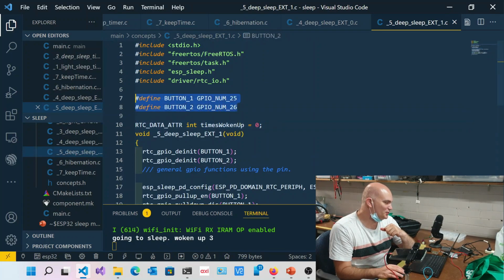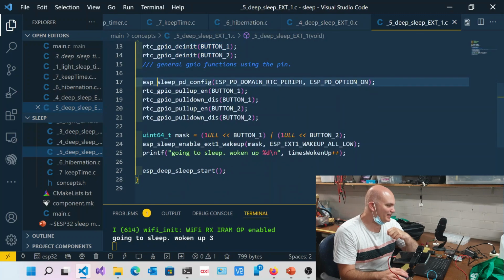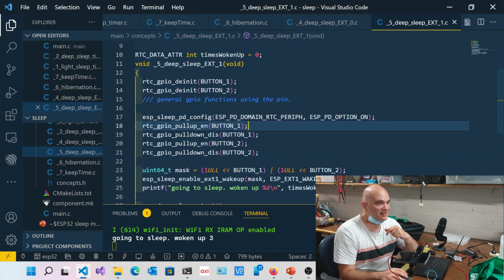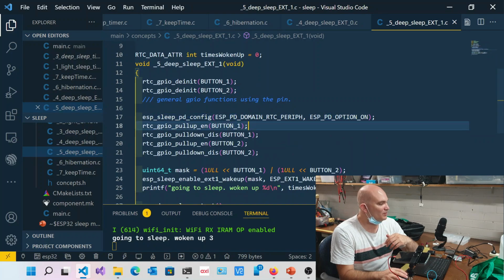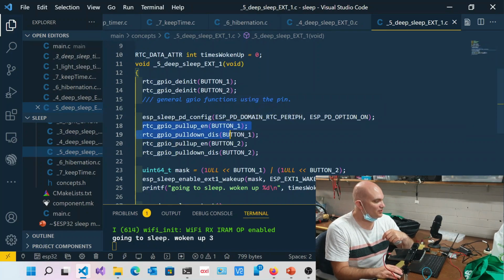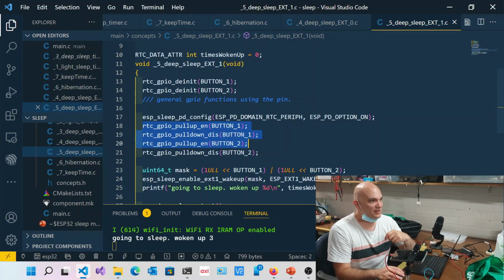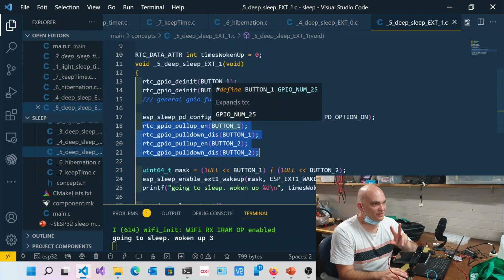Over here you can see I'm specifying two pins, GPIO 25 and 26, and I'm deinitializing. Now I set up ESP sleep PD config. What I'm doing over here, and we'll look at this again just now, is a hint as to how I can control the power domain of the RTC. That's what that stands for, the power domain of the RTC. So I'm saying I want to enable the peripherals, so power them up. This allows me to use the pull up and pull down resistors. So I'm enabling and disabling the pull up and pull down resistors on both of those pins, on 25 and 26. Okay?